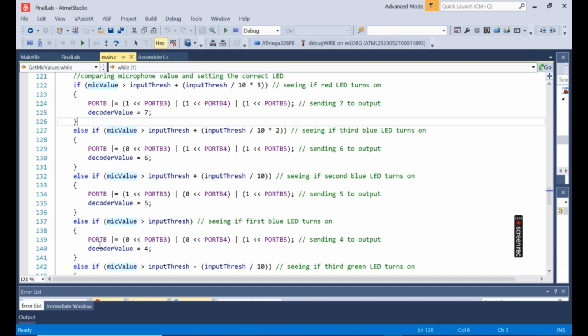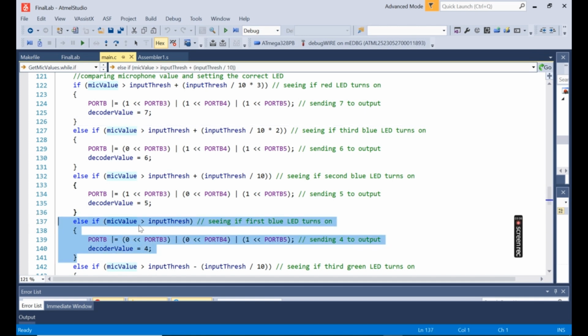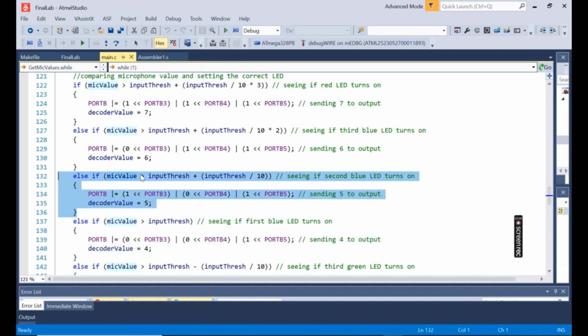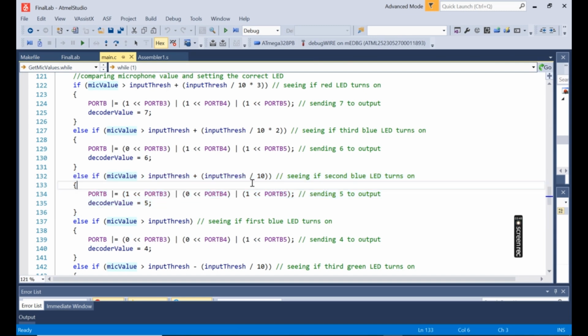So looking at this else if statement, if the mic value is greater than the input threshold, then the first blue LED is turned on, and then for the next blue LED to be turned on, it has to be the value 20 greater than the one before.